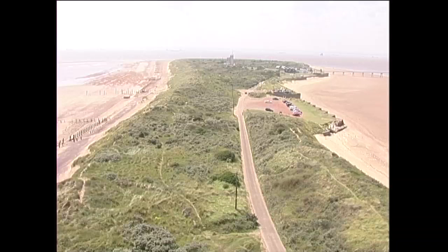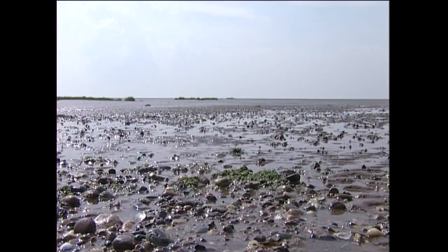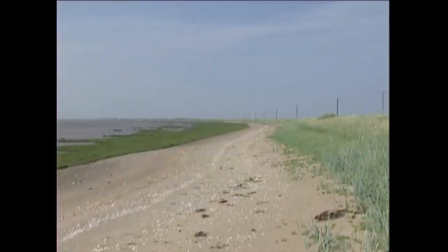You can drive onto the peninsula, and it's not far to carry your equipment from the car to the fishing area. Bait digging for lugworms is permitted on the sands, and I'm told it's quite easy digging, if any digging's easy. And it's a place of open space. It's not far from the city of Hull, but you're far enough away to feel you're out in the middle of nowhere.